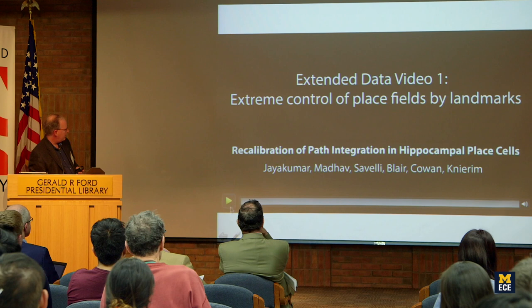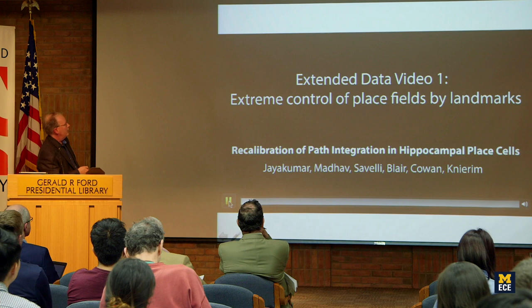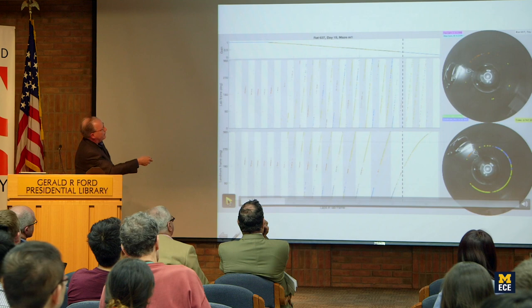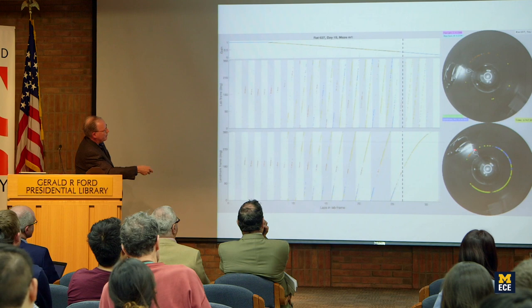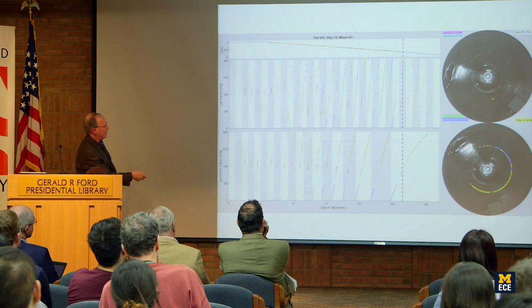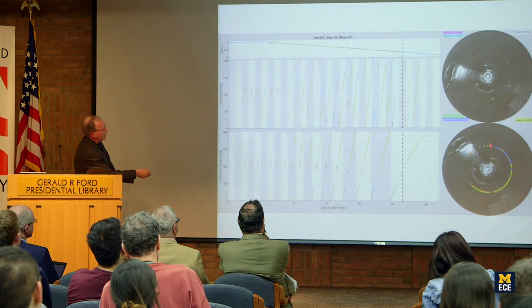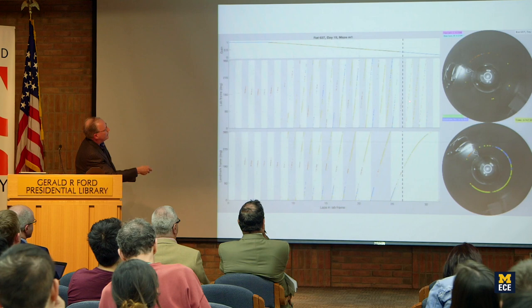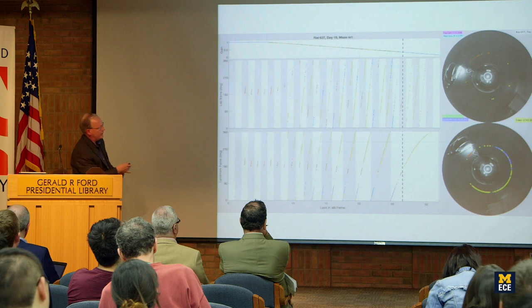What I'm going to show you here is some overhead view. On the top here, we'll stop this for a second to orient. This is just an overhead view of the rat running around, in the frame of the room, and this is the landmark frame of reference. We take all the video frames and rotate them to match the rotation of the angles. The dashed line here shows where we are in the session. What we're going to see down here is that in the landmark frame you'll see the cells continuously active, whereas here, as the rat runs a number of laps, the cell keeps firing.